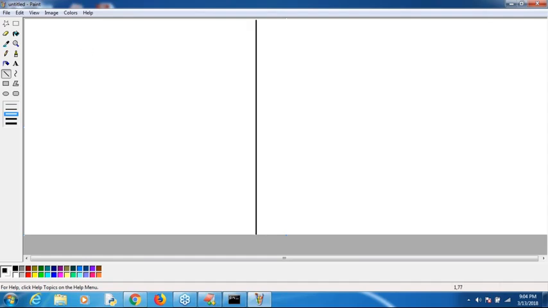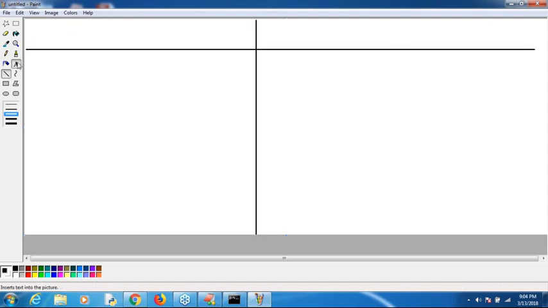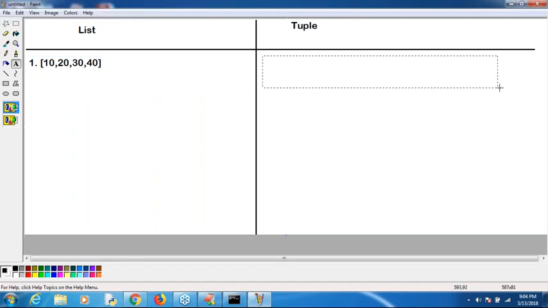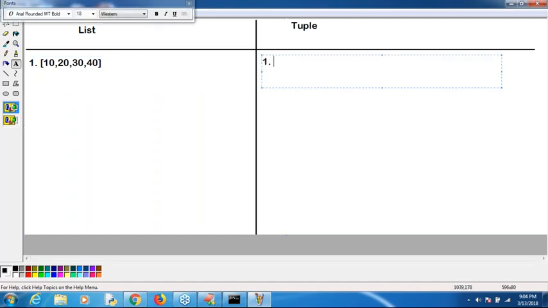Here, do you know, sir, the differences between list and tuple? In the first column I'm taking list, in the second column I'm taking tuple. Sir, can you please tell what is the first difference? I'm not going to type everything, just listen. What is a list, sir? A list is a group of comma separated values within square brackets. Are you getting it? Here square brackets are mandatory. Remember this one, sir.